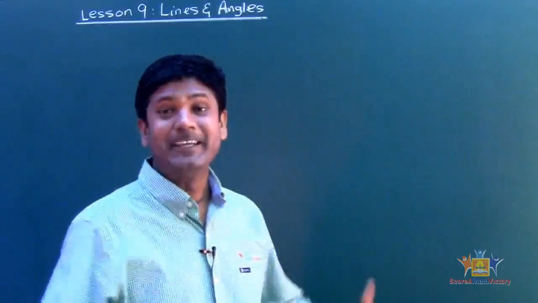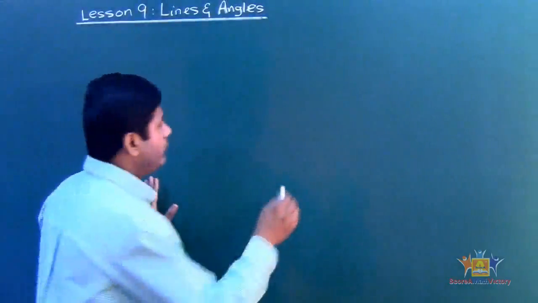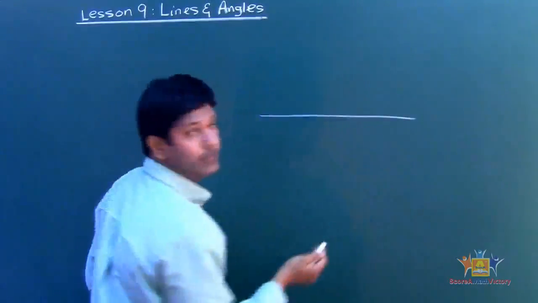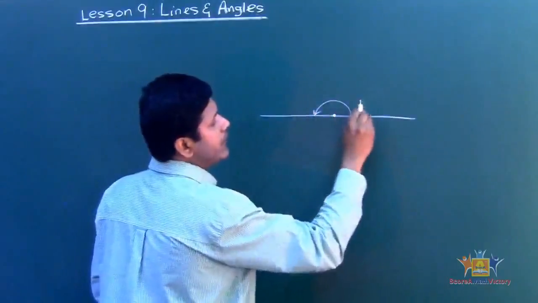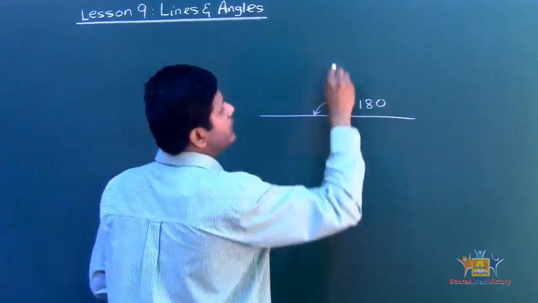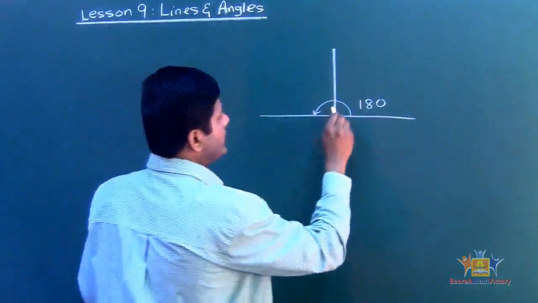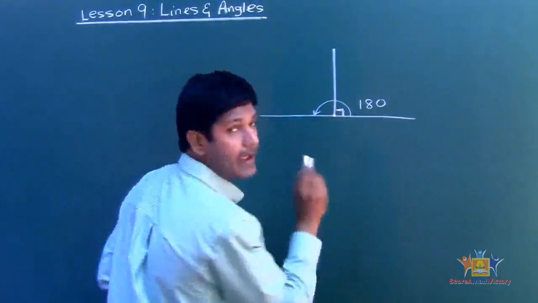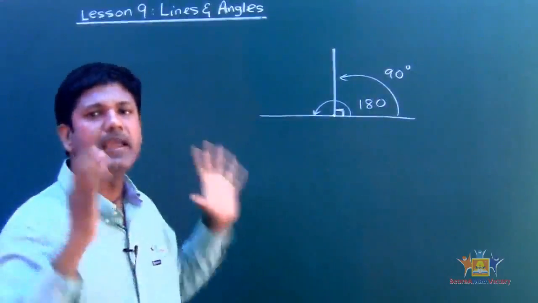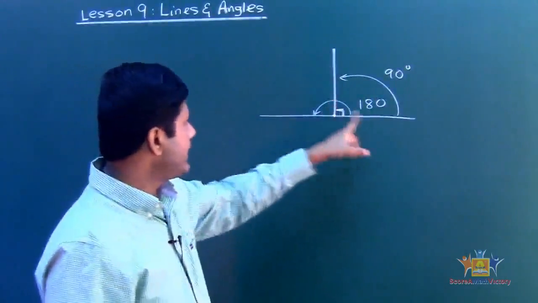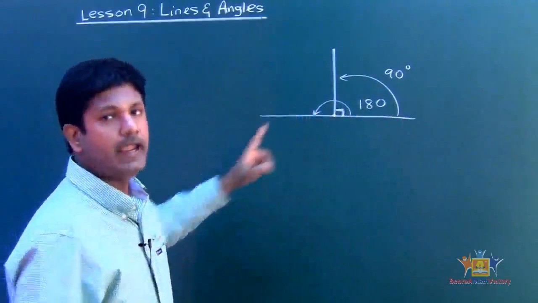All right, my dear students, now let's put what we learned from the protractor to use. We know that when it's a straight line, and this is the center point right there, the angle is what? 180 degrees. Now if I put a vertical line like this to this horizontal line, what would be the angle of this one? That's called a right angle, and that is 90 degrees. These are the basic things you need to know: the right angle is 90 degrees, and a straight line angle is 180 degrees.